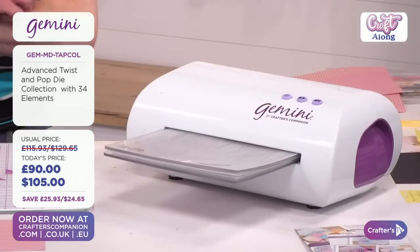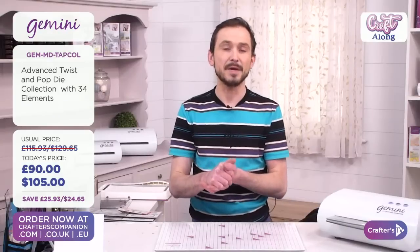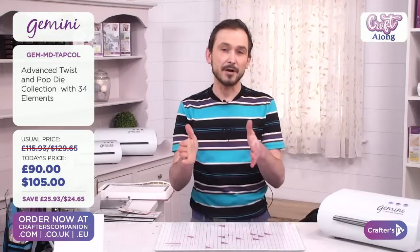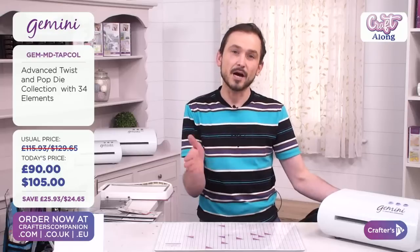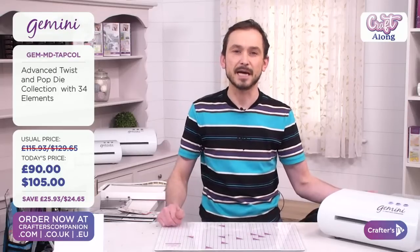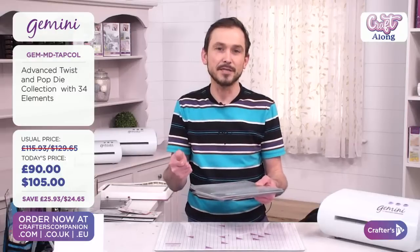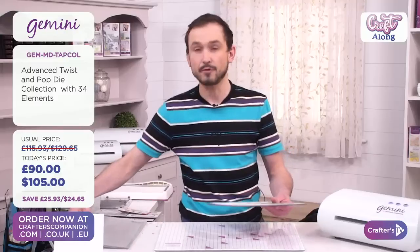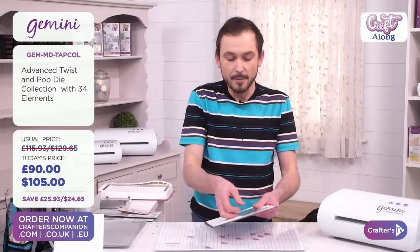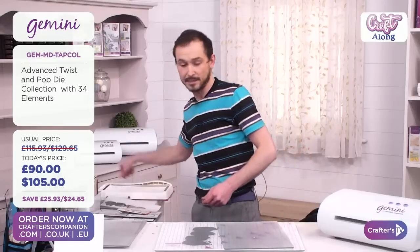Like so. Now you will be able to die cut these with your Gemini Junior or your MIDI. What you would do is start by popping it onto your Gemini Junior plates and run it through. It's going to cut about 3/4 of the die. Then you would need to take it out, turn the die around, still on the plate, and run the remaining side through. So you can still do this with your smaller die cutting machines, but of course using your large die cutting machines, it's going to do it all in one pass.